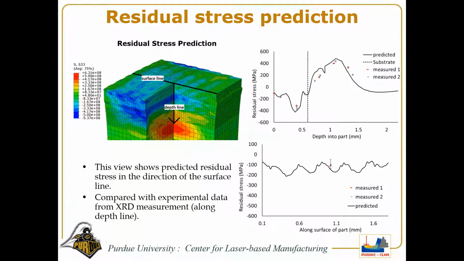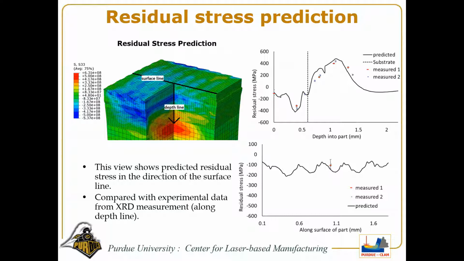So after additive manufacturing is done, what you see on the left side is actually a complex residual stress field induced by the additive manufacturing process, okay? That can affect your part performance, such as fatigue life and distortion. So you want to be able to control that. So in order to control, you must understand. So when you predict this, you should get good residual stresses.